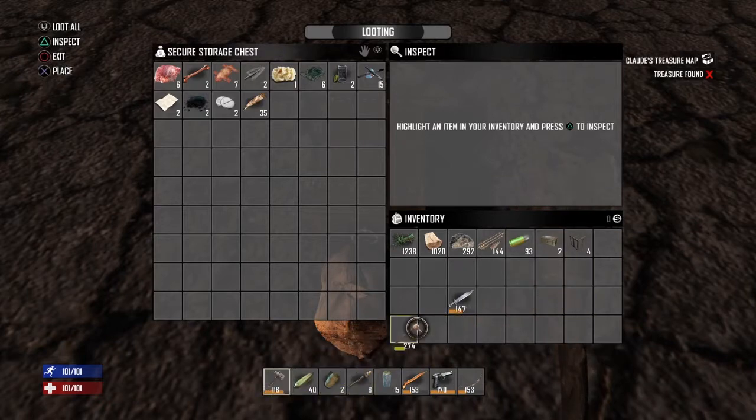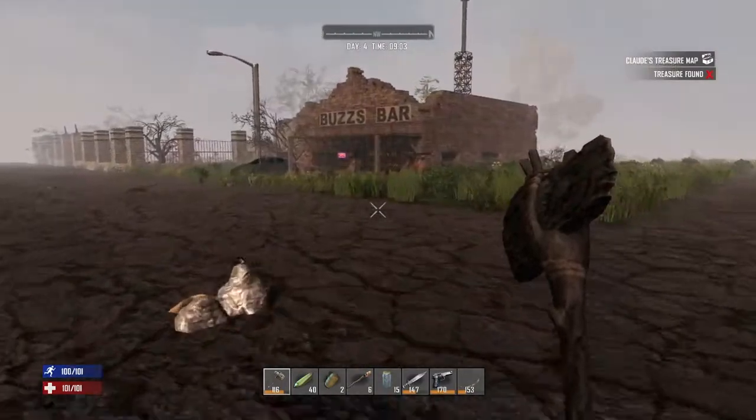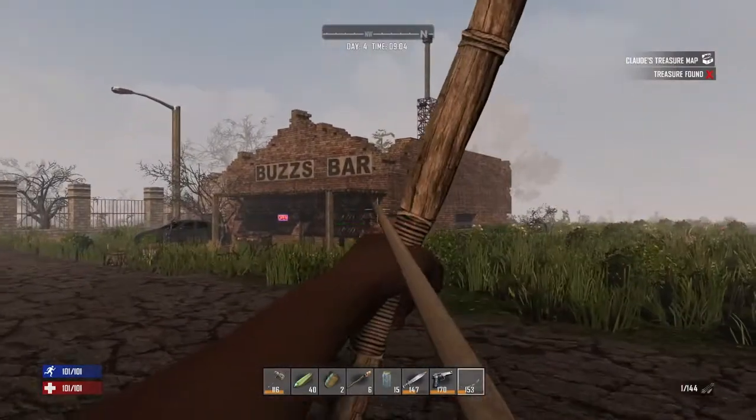I'm gonna hold on to these. I'm actually gonna get rid of this bone shiv. I'd rather have the knife on me, just because I like the hunting knife. The hunting knife, I feel, is slightly better. It's lower rate, but yeah, it's better in my eyes, at the very least.